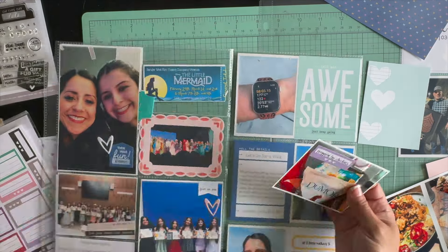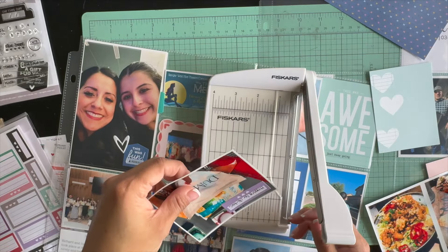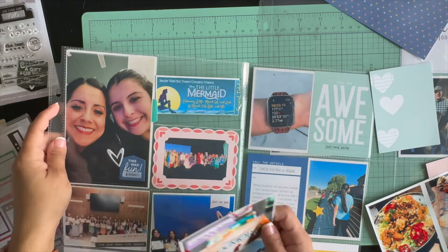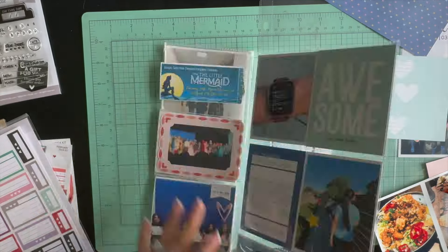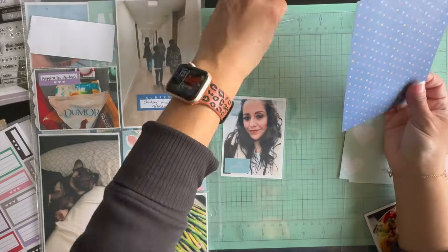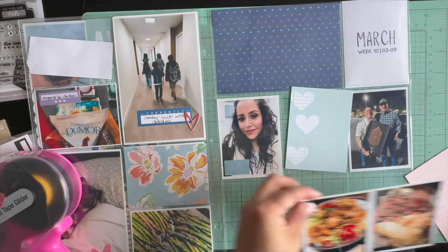The labels were from the add-ons from February or January — I can't remember, but I ordered those and I still have lots of them. I forget about the label sheet on the back, so I'm trying to use up all of my goodies. I know it's probably repetitive, but I'm really trying to use the stuff that I have instead of just hoarding everything. I'll still get to see them — just in albums — so I think it's a better option.